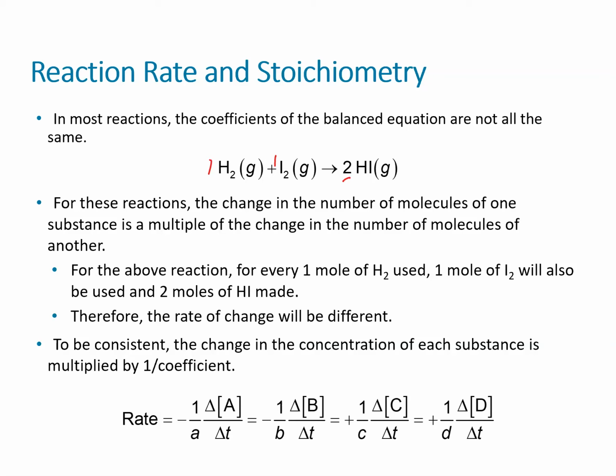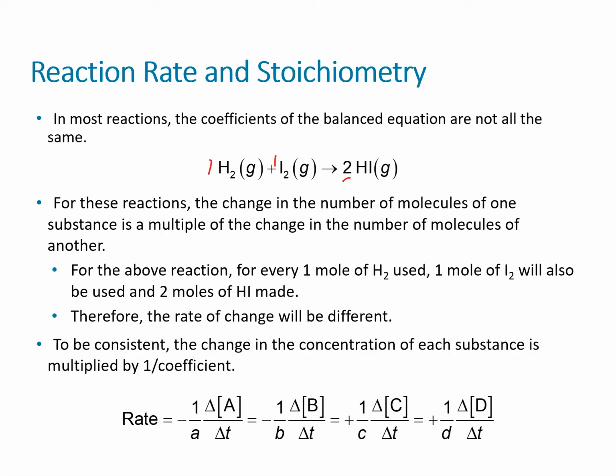So for every mole of hydrogen or every mole of iodine that's consumed, we're going to produce 2 moles of hydrogen iodide. We can also think of this as, to make a single mole of hydrogen iodide, we need to consume half a mole of hydrogen gas or iodine gas. Now, because of that, the rate of change between the two is going to be different. We saw that in those varying rates of change in our slopes of our graphs a couple examples ago.